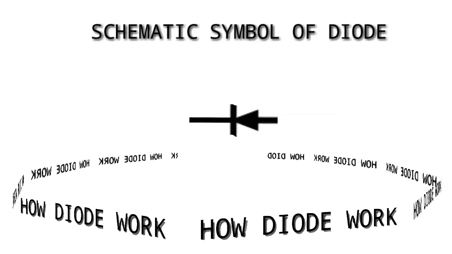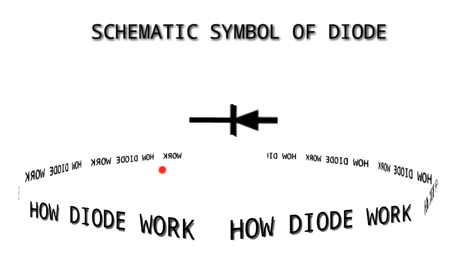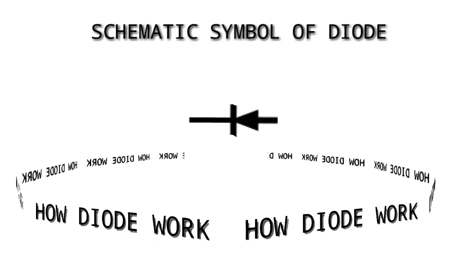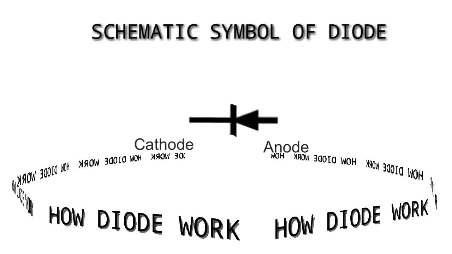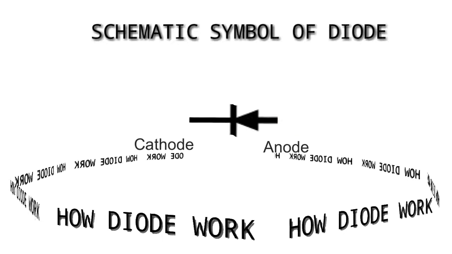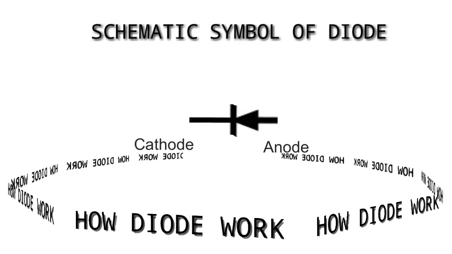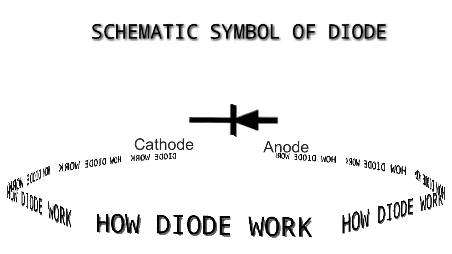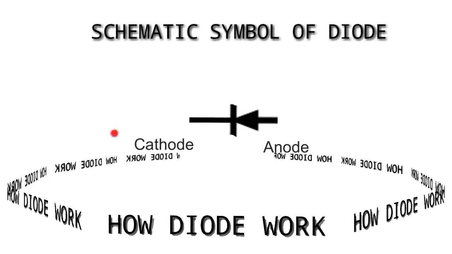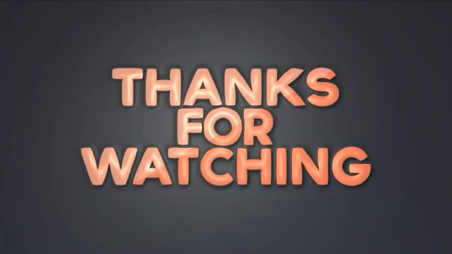They each have their own specific name. We're not going to call it the N side and the P side. What we're going to do is call this side here the cathode, and this side here the anode. Just so we know that the cathode, this is going to be your N side, so this is going to be negative, this will be positive. In order for this to conduct, we have to have this side be more negative than this side, which means we can pass through it.